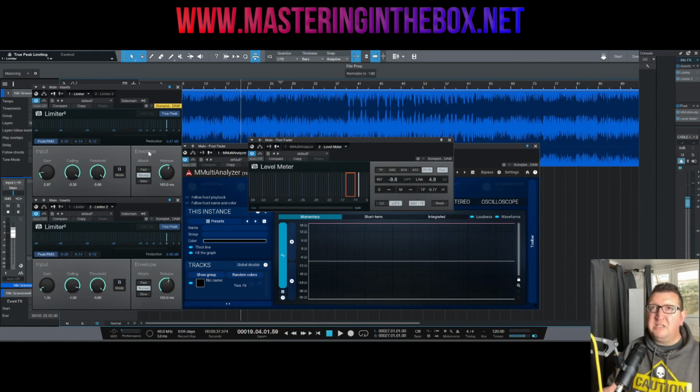And it's great to have the versatility of the soft clip mode as well as the true peak mode. So if you want to get a slightly more subtle limiting or clipping going into your final limiter, you can do that natively inside of Studio One 5. So it's a really great tool.